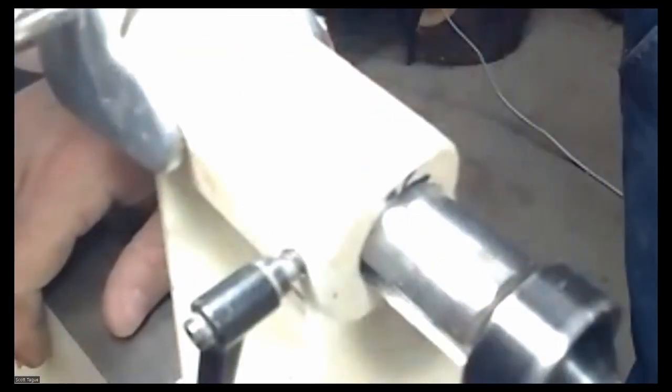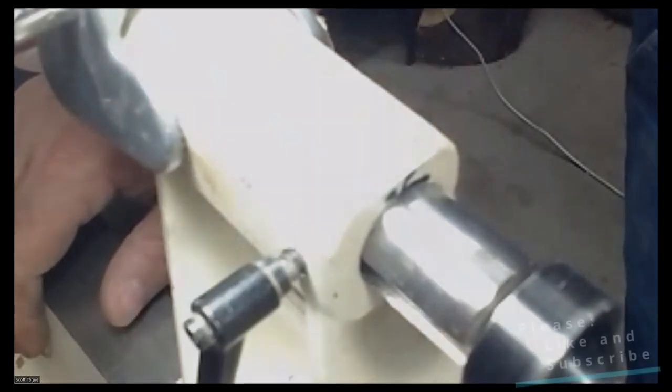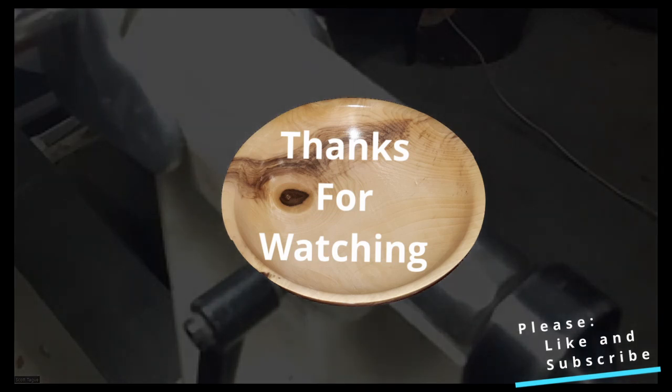Yes, Scott. Thank you. I hope I answered Joaquim's question on what you can do with carbide negative rake, because he was asking a week or two ago. Hopefully he was watching so he could see what we did.